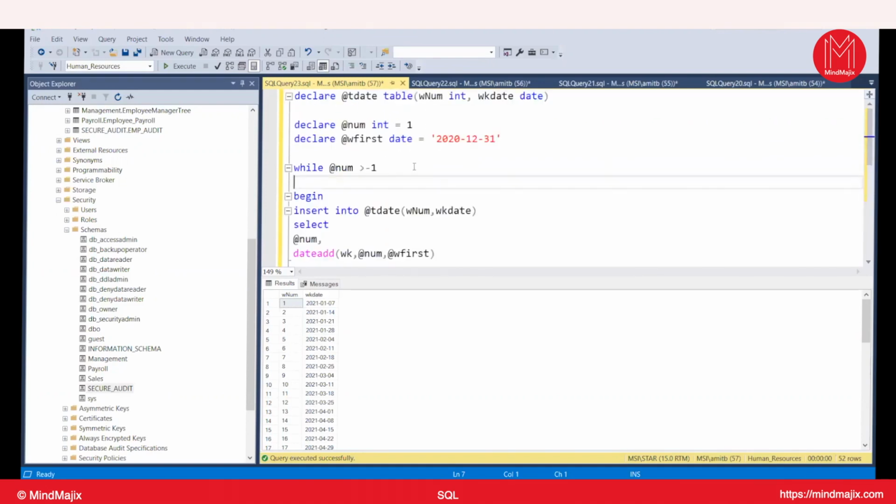Fine. So let's understand this particular code. First I have defined a table over here with 2 columns, and then I have defined 2 variables which will take care of all the initial values. The first variable takes care of the initial week as 1, and the second variable takes care of the starting week, as it should add 1 week to the existing start date. Now I have defined the condition of the loop that it should always be positive, not in terms of minus or anything like -1.